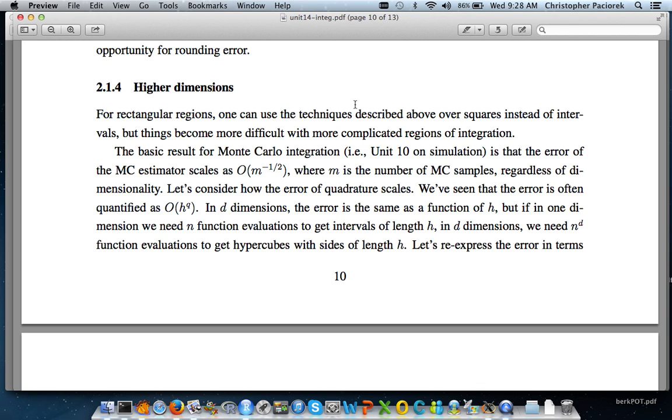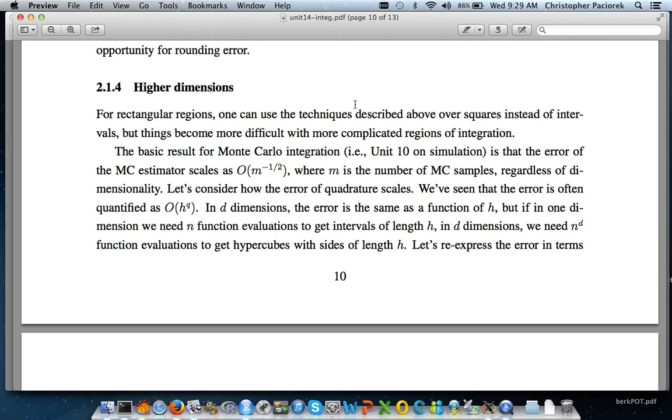So it turns out when people work through the accuracy of these numerical estimates of integrals in this context, you basically still have that the error is order of h to the q, where h is now the size of one side, one dimension, of this little box. We can think about extending this to 3 dimensions, 4 dimensions, and the story is the same. It's still going to be order h to the q, where h is the length of the hypercube in one of the dimensions, however many dimensions of a hypercube we're talking about.